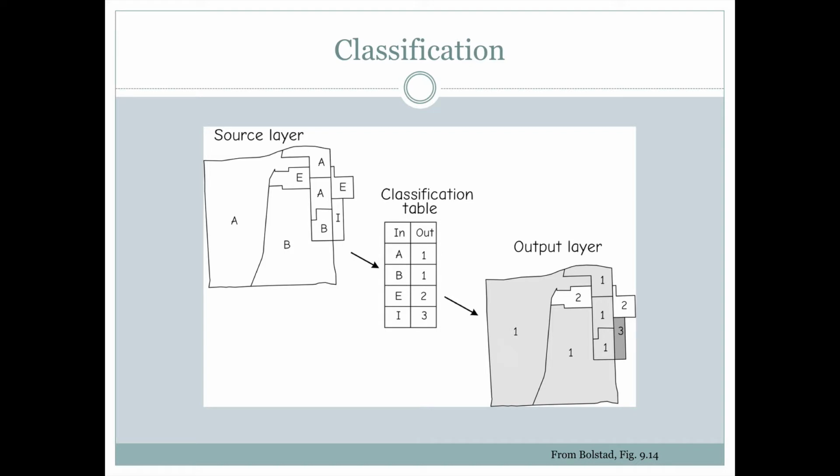If we only have 3 categories, we just need 3 shades of gray. And if those are distinct numbers and each one of the values in the attribute table is one of those 3 numbers, it's all very simple. So in this case here, everything that has a value of 1 is colored light gray, everything that has a value of 2 is colored white, and everything with a value of 3 is colored dark gray.